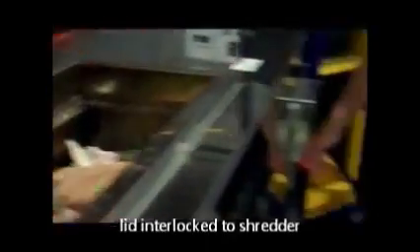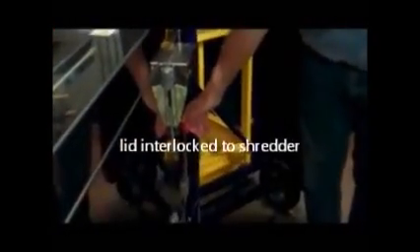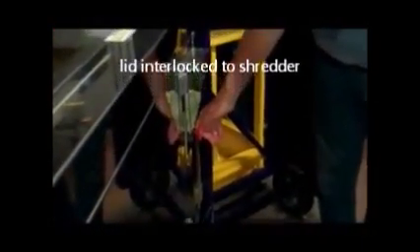We're getting close to capacity here. Typically what we do now is close the lid and give it a small amount of time to rotate, just to ensure that we have filled it adequately, but we obviously don't want to overfill it. The lid does close very slowly — it's one of the safety features of the device. As you can see it has to be controlled from over there; it's a dead man switch, so it will only operate while you're holding the switch. Again, part of the safety features of the equipment.